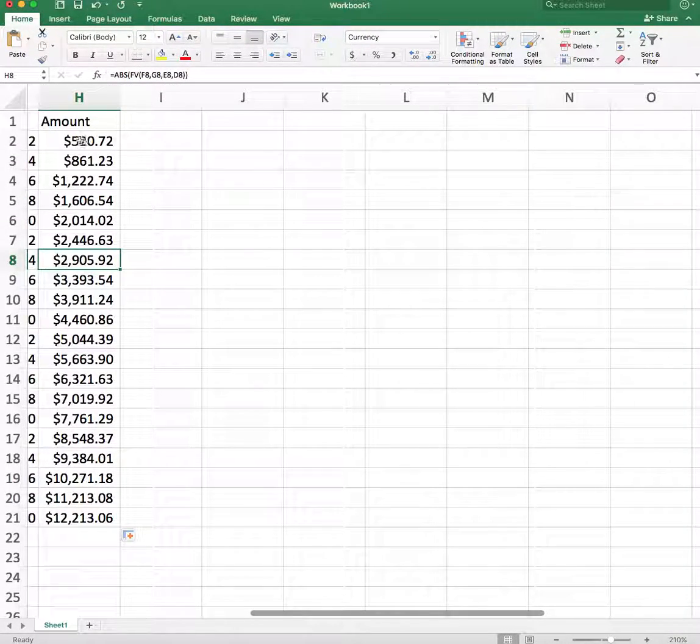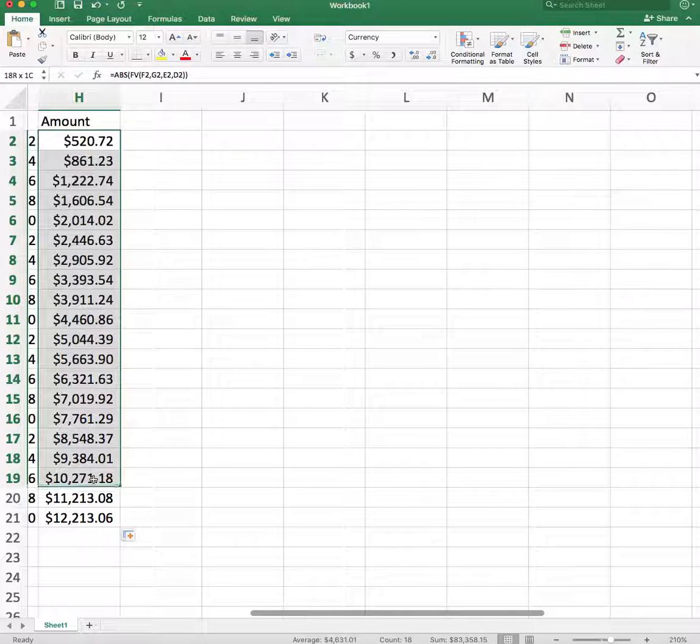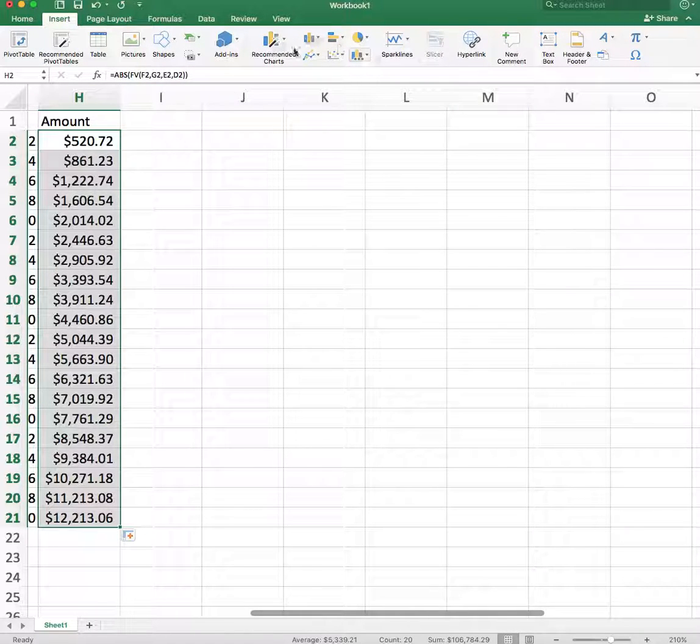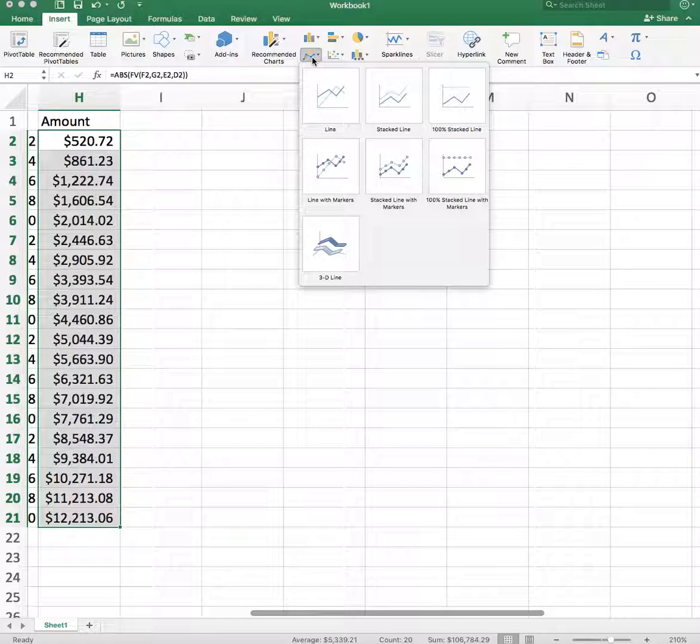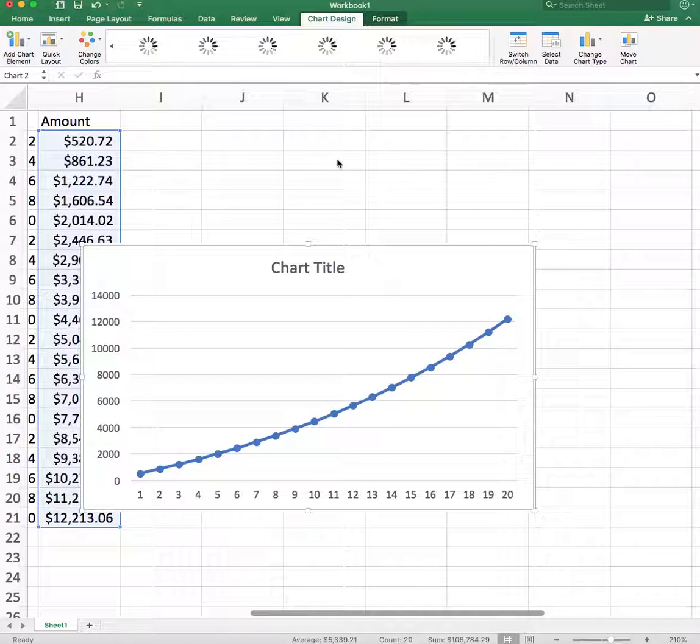So now I want to go ahead and graph this. This part, our number 12, it says put it in a graph. So I'm going to highlight what I want to graph, those numbers there. And yours may look a little different depending on which version of Excel and if you're on a Mac or PC, but chances are there's going to be something that says insert, and then you're going to have some different chart options. For this particular one, I like a line chart, and I want some markers on it so that way I can kind of see year over year.